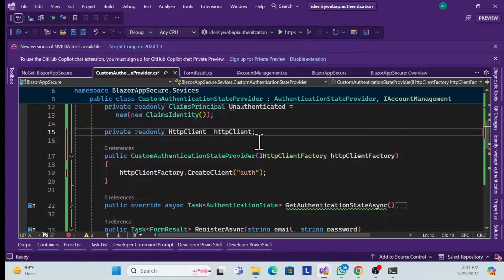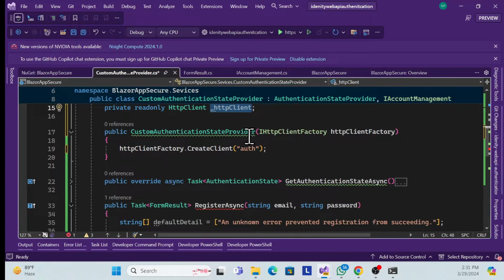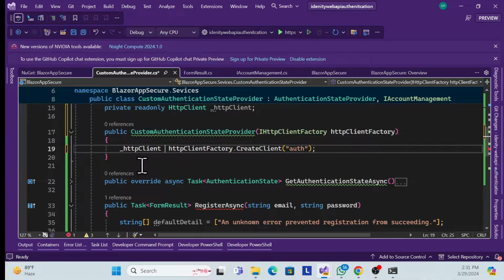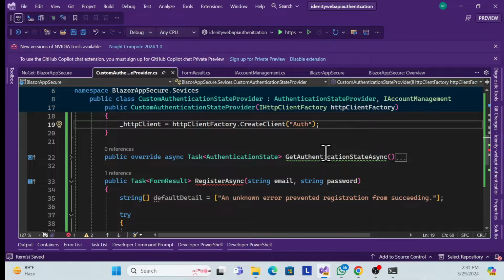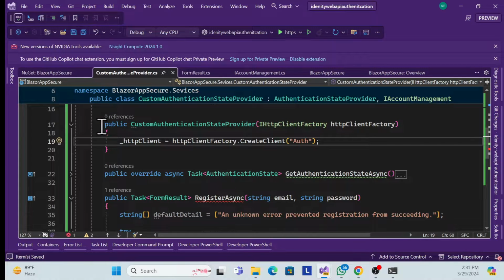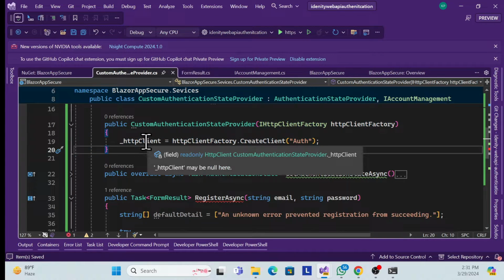Let me add this, so using that HTTP client I can simply assign to that over here, correct? Like this way you can set your HTTP client. Let me make it capital over here. So now the constructor injection is done for the HTTP client.